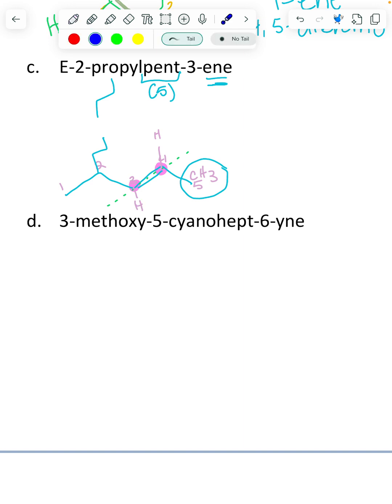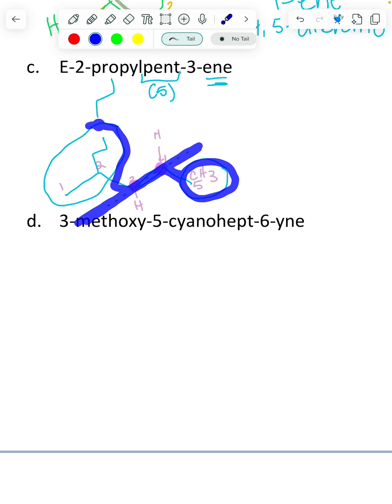Same thing, this is a carbon right here. So now we're looking at this carbon is bonded to a hydrogen or a carbon, and we know that carbon has a higher atomic size than hydrogen, which means that this is a priority group over here. Now to determine if we did this correctly with E or Z, we're going to look at that dashed bond, and we see that one priority group is below and one is above, which means they are enemies because they are on opposite sides, which means that that was E, which means we did that correctly.